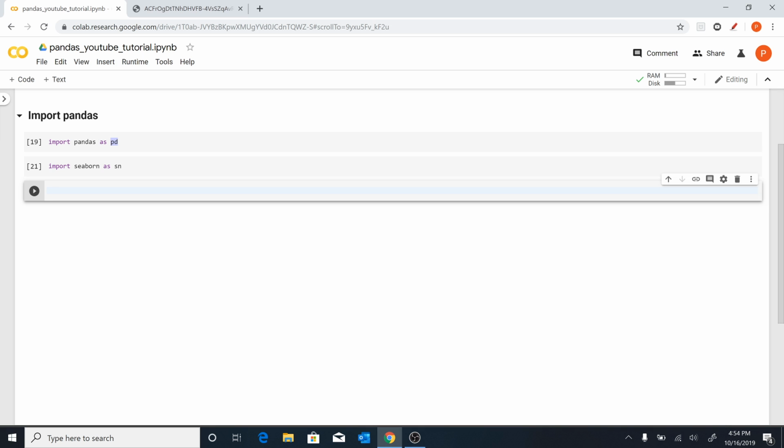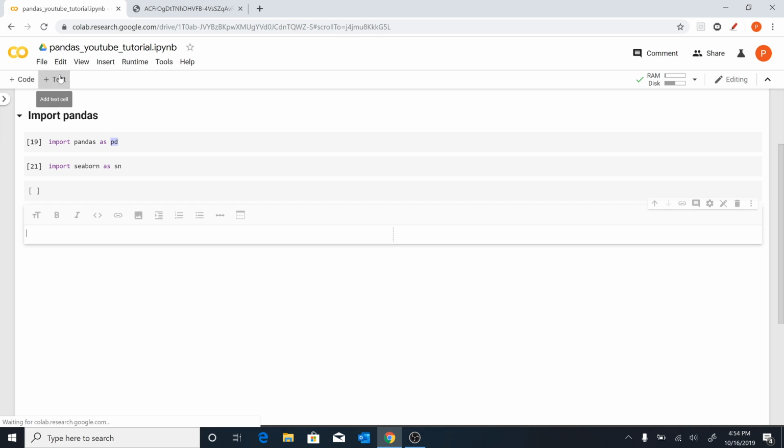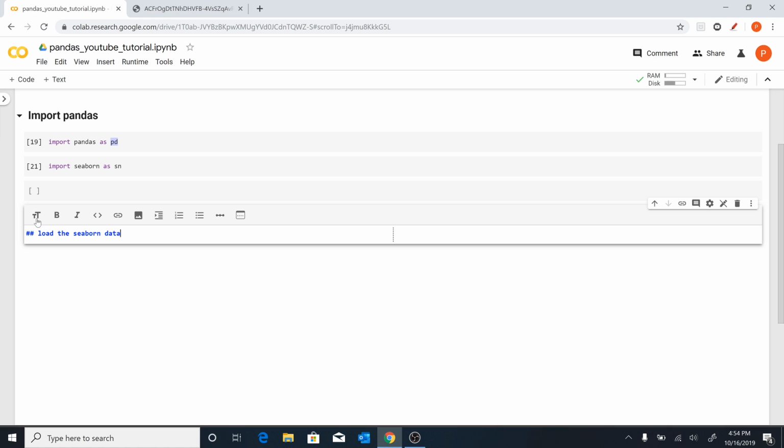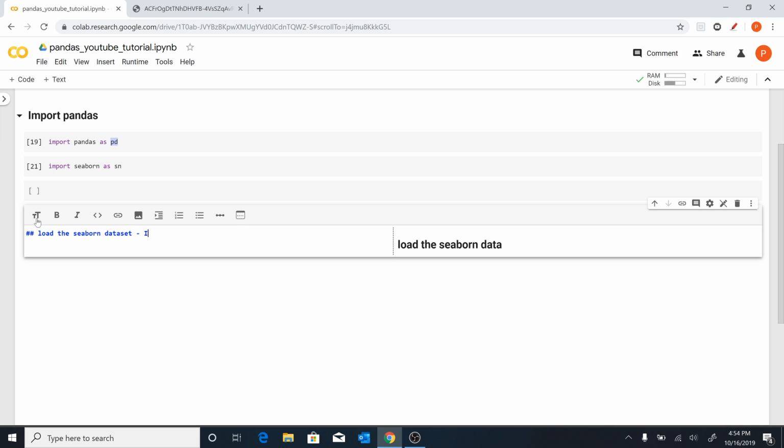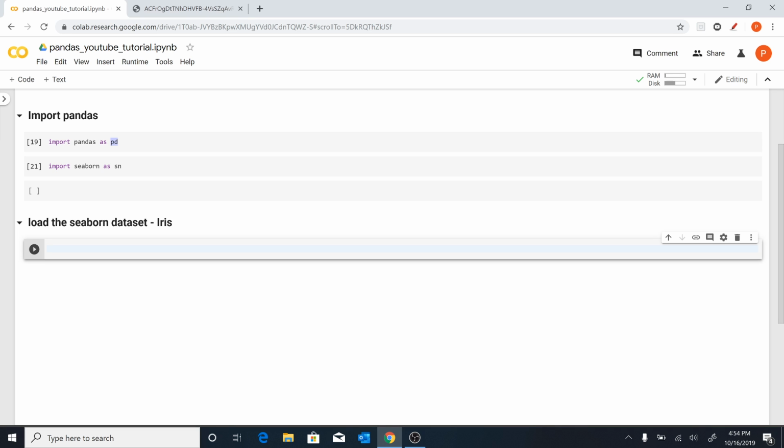So we're going to load the dataset, the Seaborn dataset of iris. So I'm going to set data equals to sns dot load. For the auto completion, I have told you in the previous tutorial also, I'm telling you again: in Jupyter Notebook or Colab, you have to hit tab and you will get a completion for it. So you can say load dataset, and in this we can say iris.